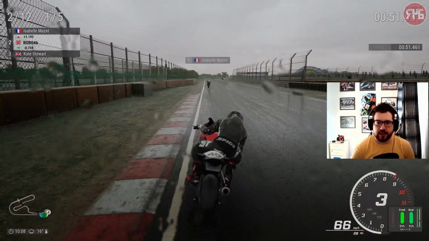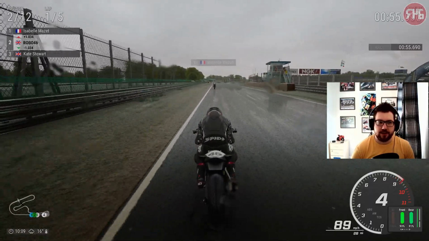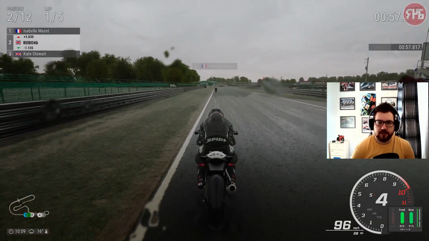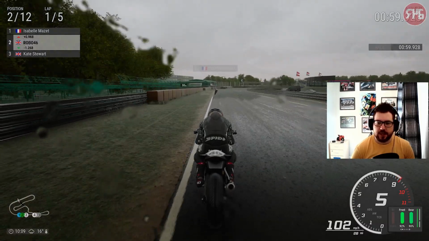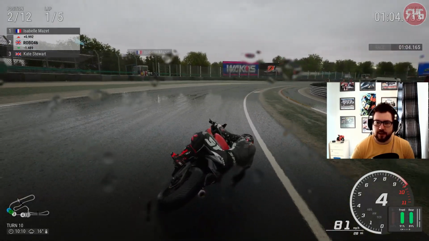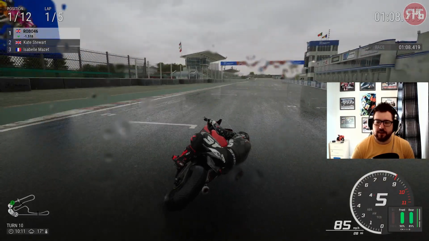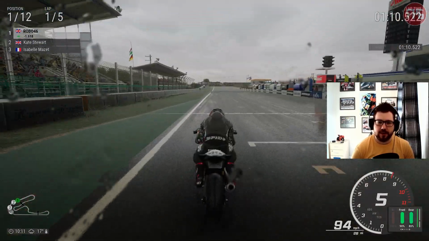The leader has got a lead. Got quite a big lead as well, just over a second. They're trying to close in. Oh, they're down. They touch the grass on the inside. I don't think the AI like this track in the rain. Usually they're quite quick around here.